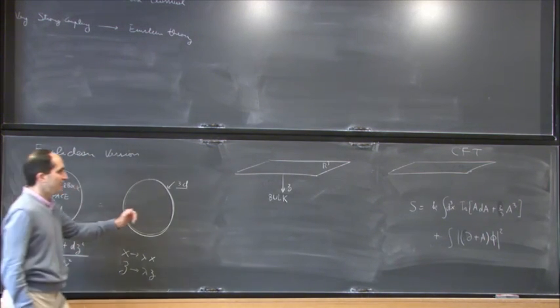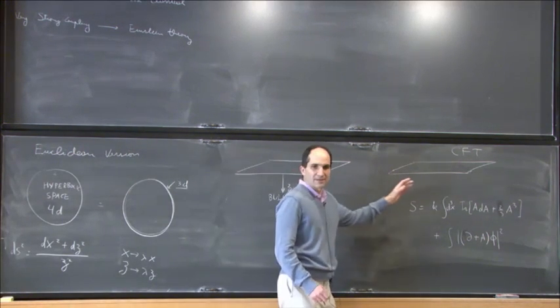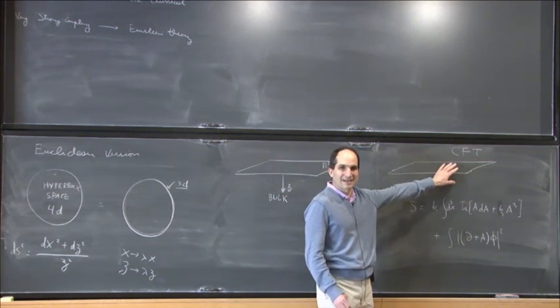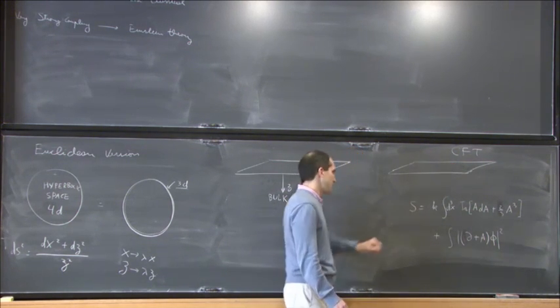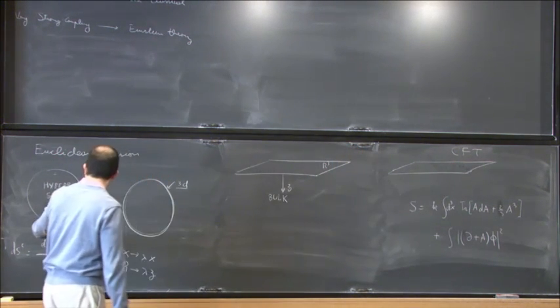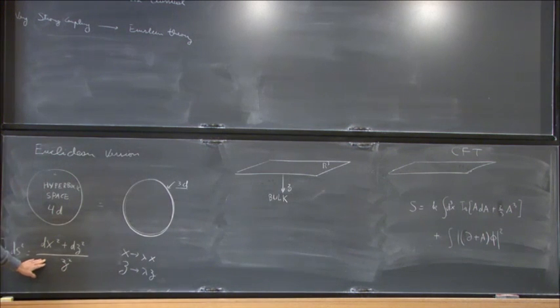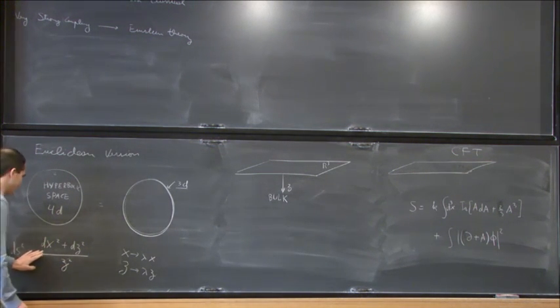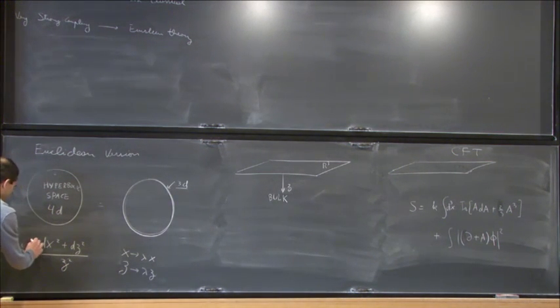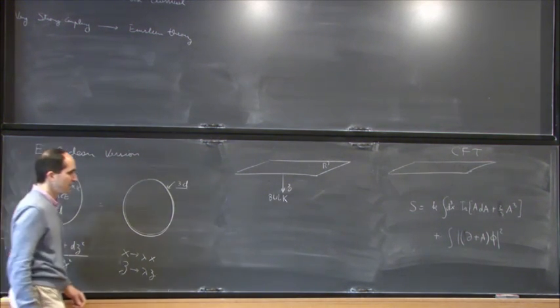Now, this duality is supposed to hold for any system. So if you didn't have a conformal field theory, then what would happen is that your space would not have this simple form. It would be more complicated. So there will be an extra function here, let's say W of c. So that would be the more general form of the space.